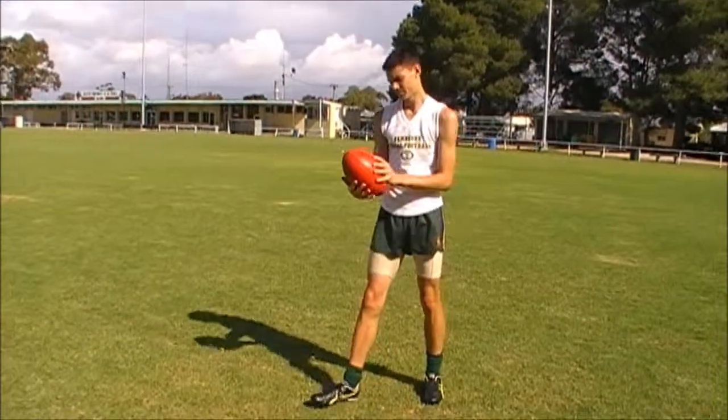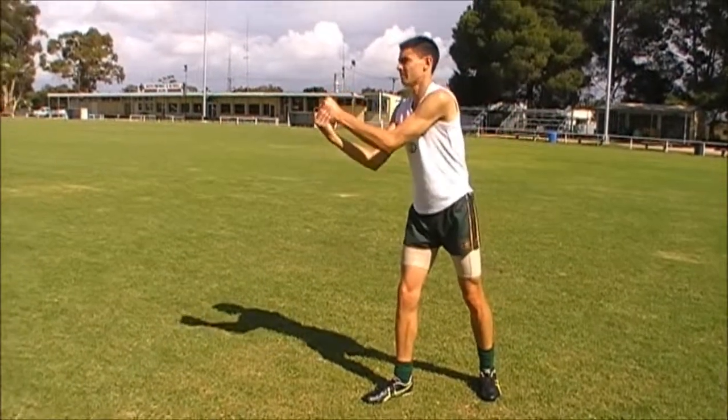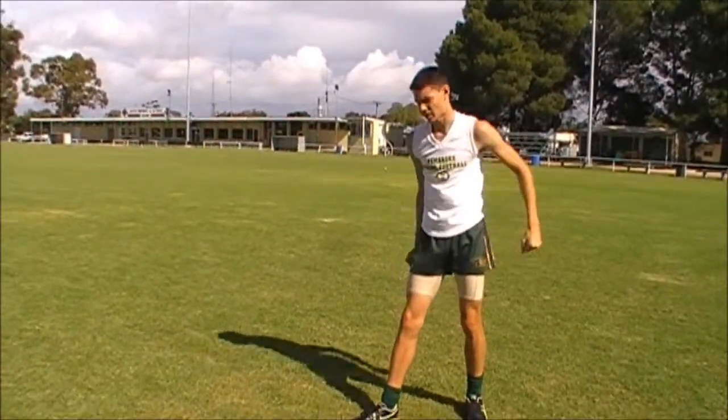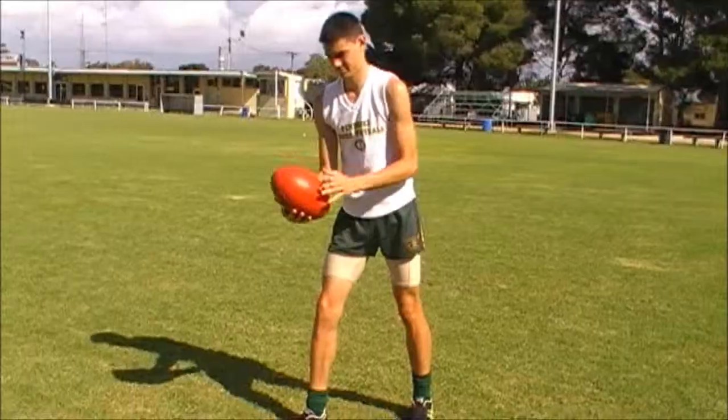For a left-hander, cup it in your right hand, left hand ready. Punch through. Try to catch that fist. That way you can get better distance on it.